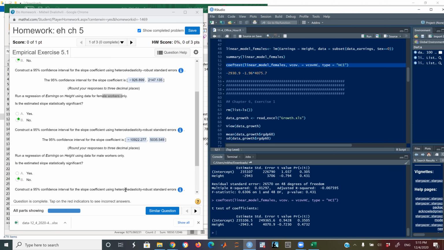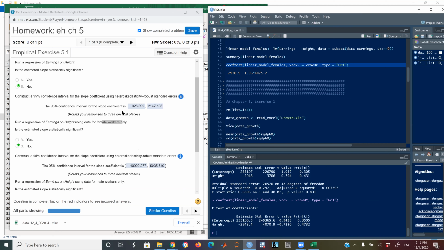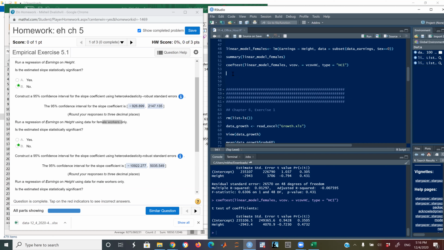Good. So then you have these numbers, and they ask you to construct a 95% confidence interval for this slope. What would you do? You just copy these, which I have done. The numbers are different because when you download the new data set, you get different numbers. This one minus, and then they want us to use 1.96, but that's wrong because of how many females we have.